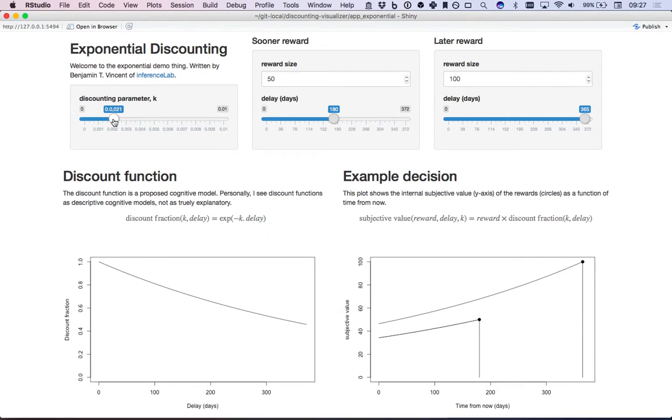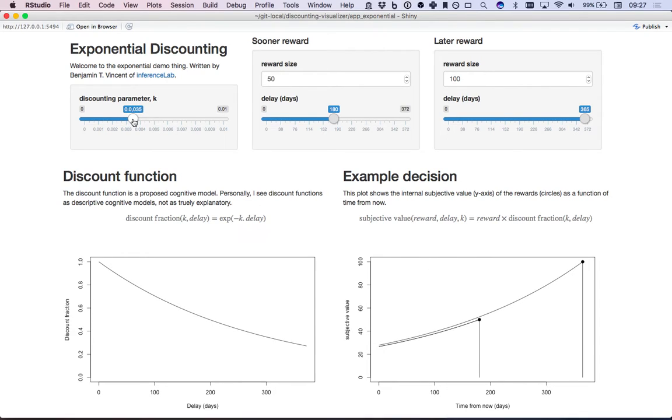Whereas if my discount parameter increases, what we can see if you keep your eye on the right hand graph here is that there's a particular point at which the current subjective value of both rewards are equal. So this would predict, if I was discounting at this particular rate, that I would be indifferent between this reward at 6 months and this reward at 12 months. But bear in mind, up until now, we've pretty much been choosing the delayed reward.